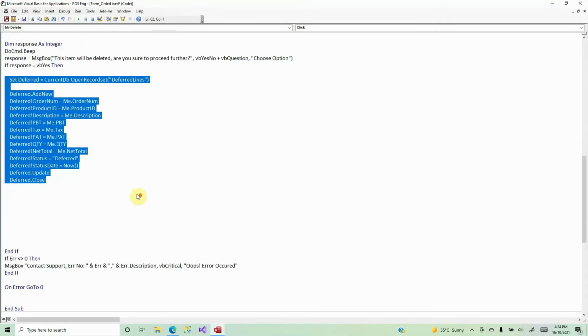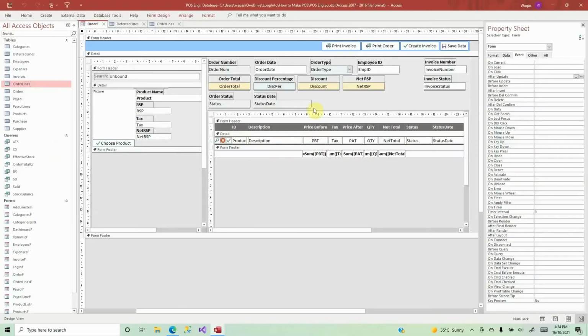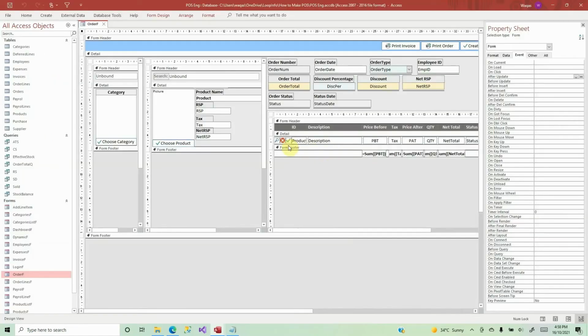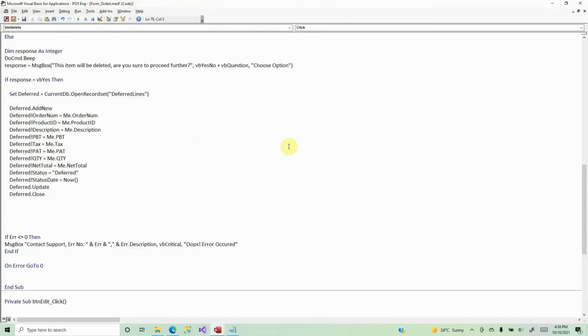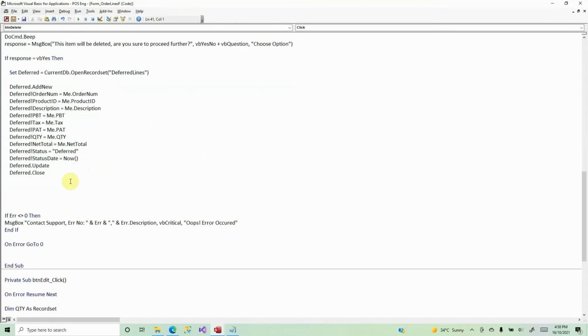So that's what we need to do now. We have copied the information, and we simply need to delete it from this existing table. We want to delete that record from here. To do that, we will use an SQL statement, and to use it we have to declare a variable. So we'll say Dim DeleteRecord as String. Why string? Because an SQL statement is a string itself.